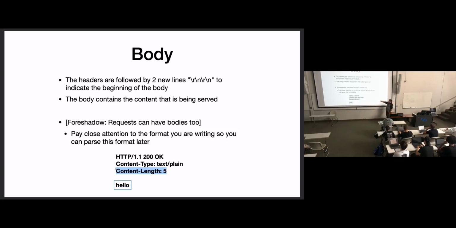The browser is going to take this content length seriously. If I put content length 3 here and you open it in your browser, you're only going to see HEL. You're only going to see 3 bytes of information, because that's all you told the browser to read. If you have content length 6, the browser's going to hang. You're going to see that loading in the top, because you're not sending that 6th byte, and it's waiting for that 6th byte.